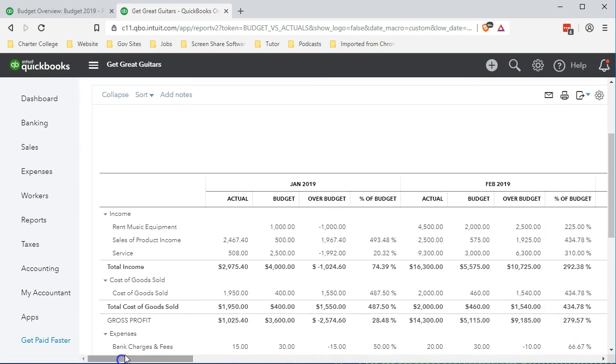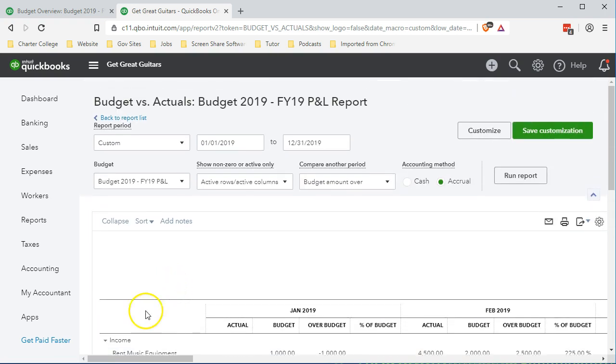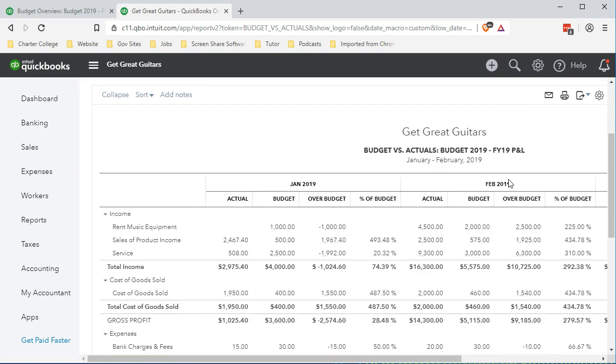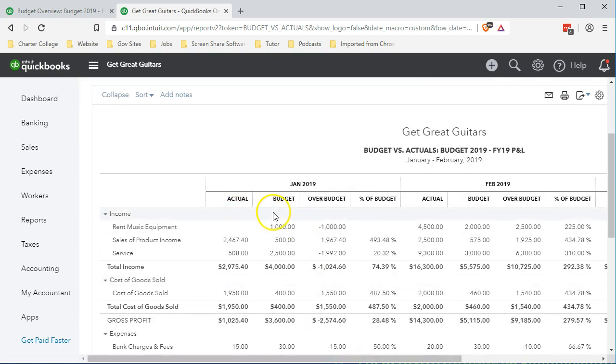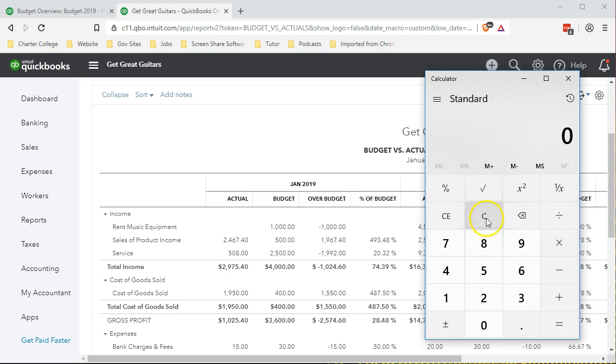So what we want to do then, of course, is just look at the data for January and February. We'll change the date up top from January 1st to February 28th, 2019. And then we're going to run that report. And now we have our two periods that we have actual data for and the total period. So we have January, actual, the budget, the difference between the two. In other words, this is what we thought was going to happen. This is what actually happened. There's the difference between the two. And here is the percentage. Or this is the percent of budget, not the percent change.